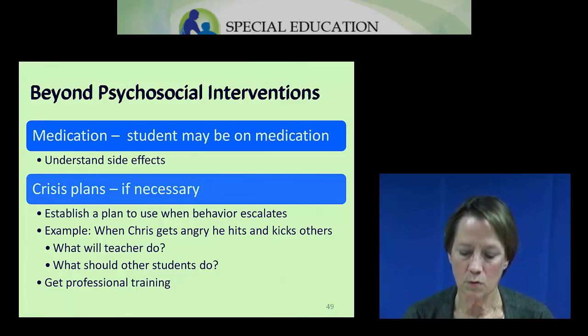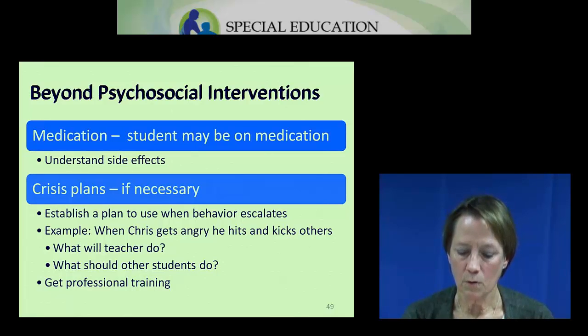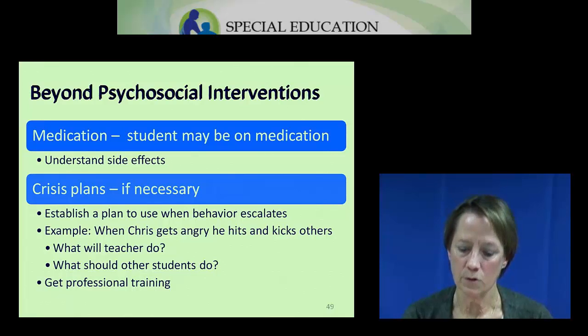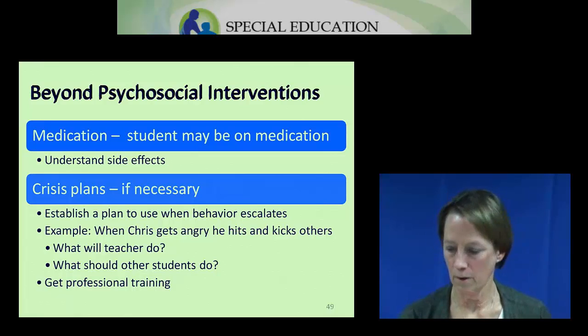Secondly, some students who have severe disruptive behavior after TBI need crisis plans developed for them. So this will be important to do when we see that a behavior can escalate and perhaps be a danger to a student or someone else. It's important to get some professional training in crisis management if you expect that you'll be working with a student with TBI that has a severe challenging behavior. So be sure that you understand well what those components of a crisis plan are.